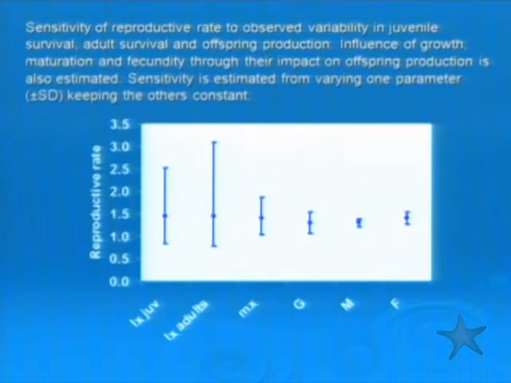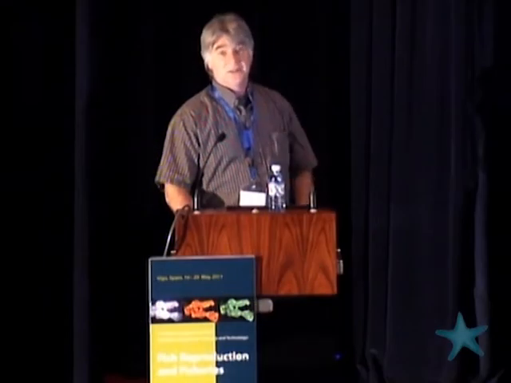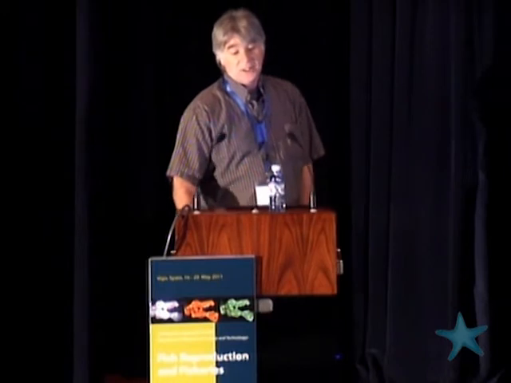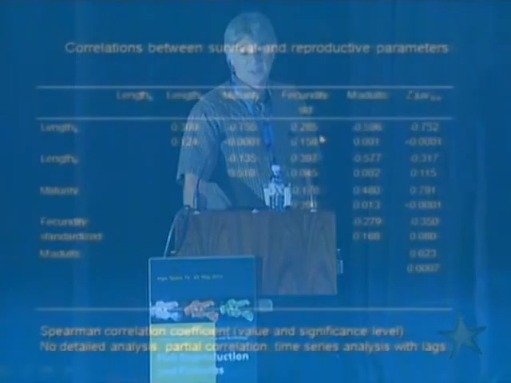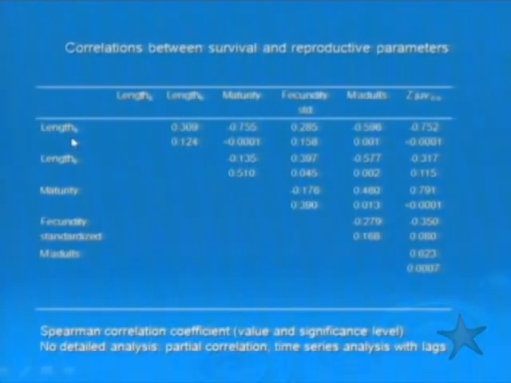But one of the problems with this type of approach is that we are not taking into account the correlation between, for example, the life history characteristics and also the mortality. Here I did some really simple correlation between the survival and reproductive parameters. And if we examine the length at age 3, which is an indication of the juvenile growth, we see that it's really closely related to the age at maturity. So if fish are larger at age 3, they will mature earlier.